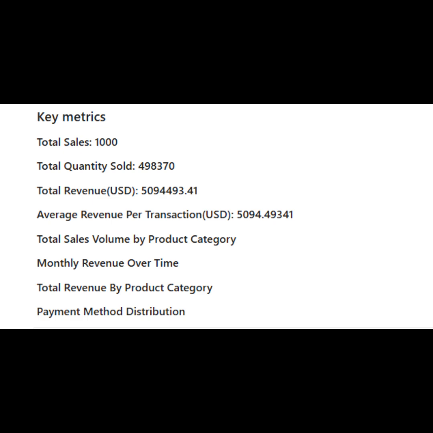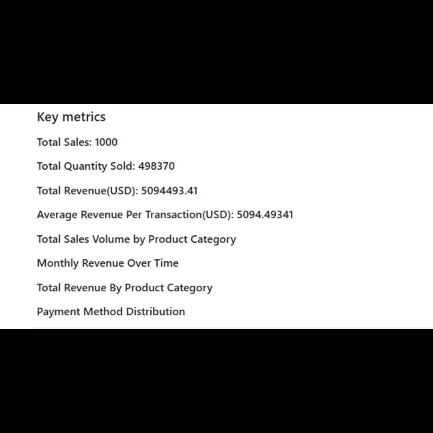What this measures is how much revenue each product category contributes to the overall total. The importance is that it helps to identify the most profitable categories, aiding in decisions like pricing, marketing focus, and resource allocation. The visualization we're going to be using for this is the bar chart, which is going to help us compare the total revenues by category.